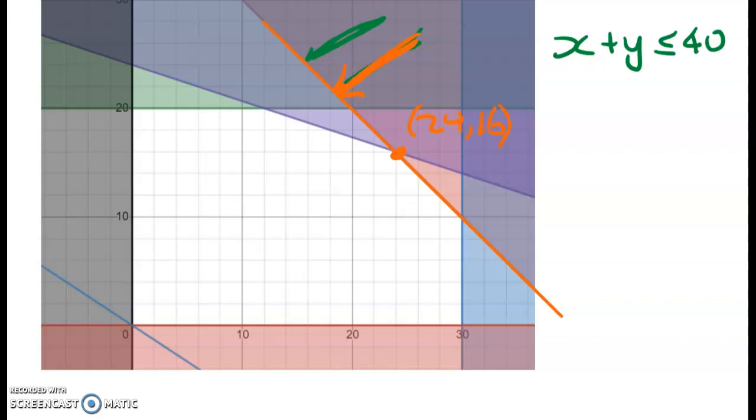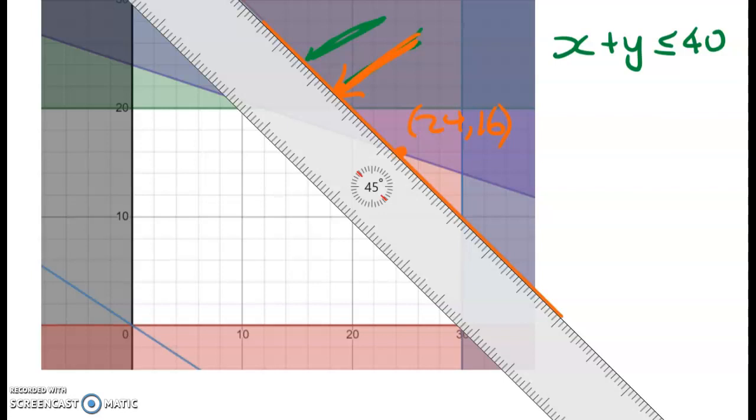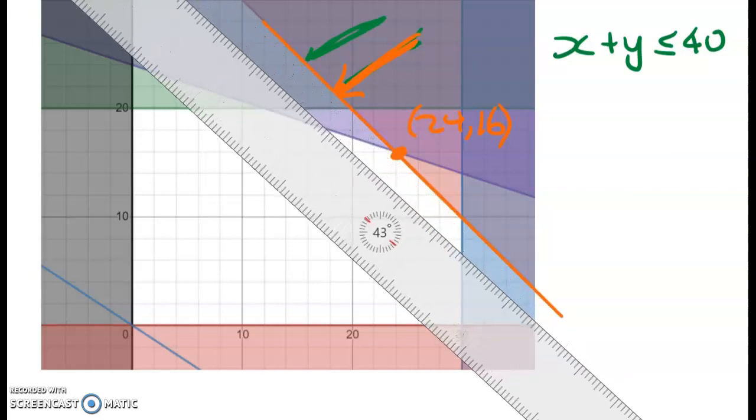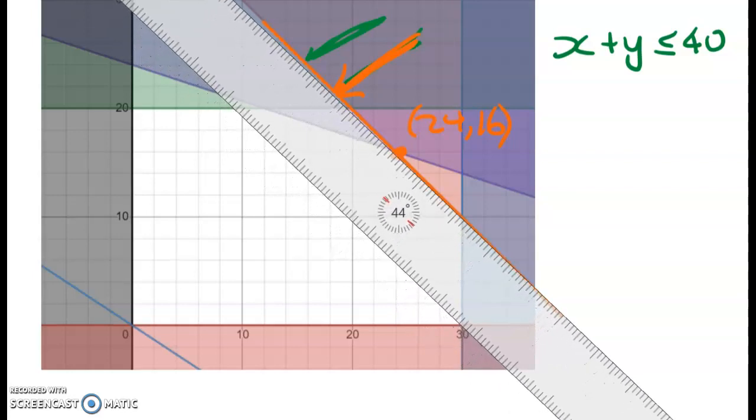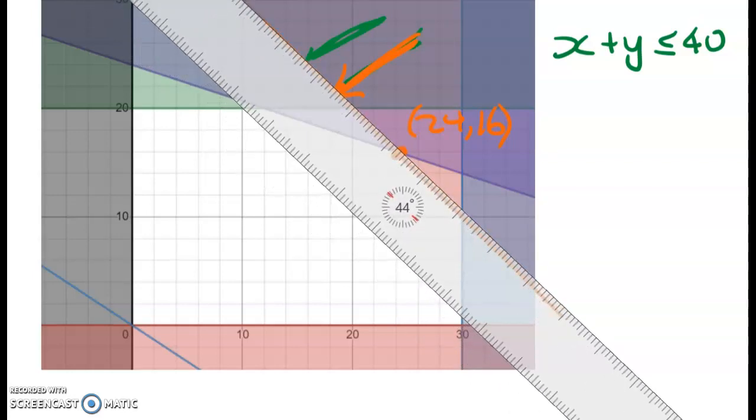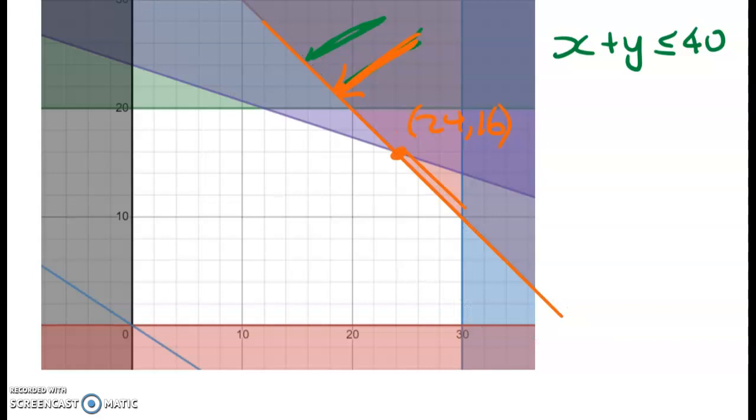So what the question's asking us is if we start to shift that line out, how far do we have to shift it so that it's not the one that's constraining what the shop does? Well, let's look at what's going on graphically. This constraint has got a slope of -1. So we want to push that line out further. So if we push it to here, let's just draw that on like that. Is the constraint still binding? Well, yes, it is. This is going to be the new point.